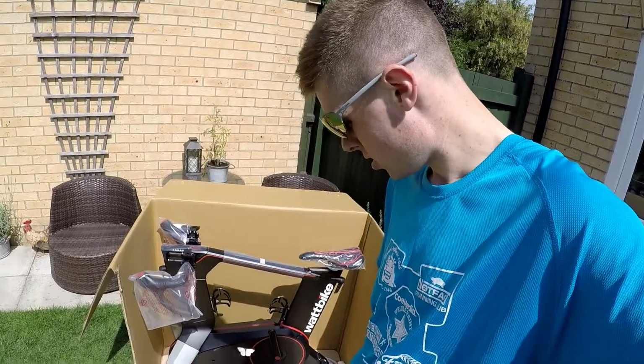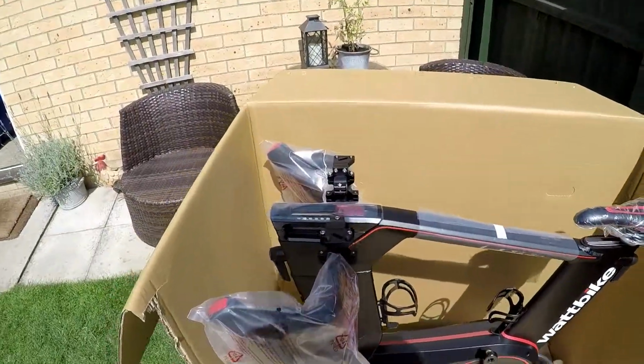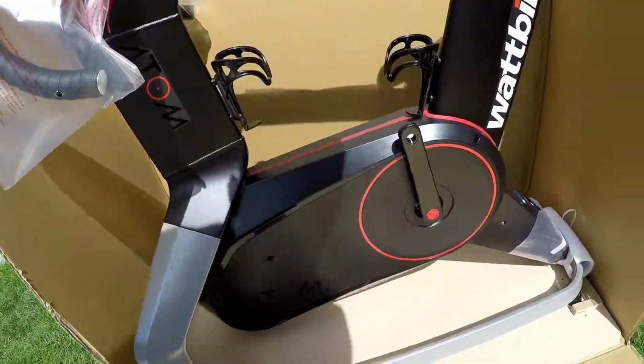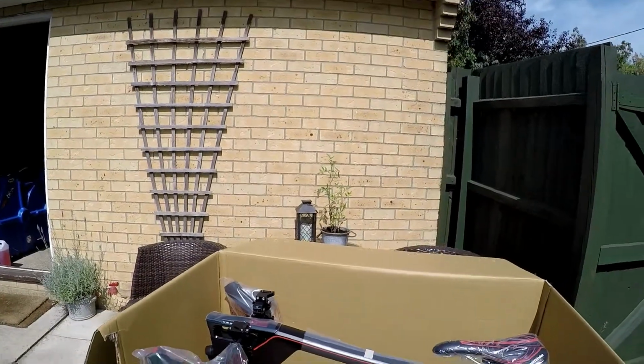Stage 1. That took some doing. Looks good, doesn't it? I'll figure out what it all does at some point soon. Then I'm going to tidy the garage out, get it in there before I set it up. Looks good.